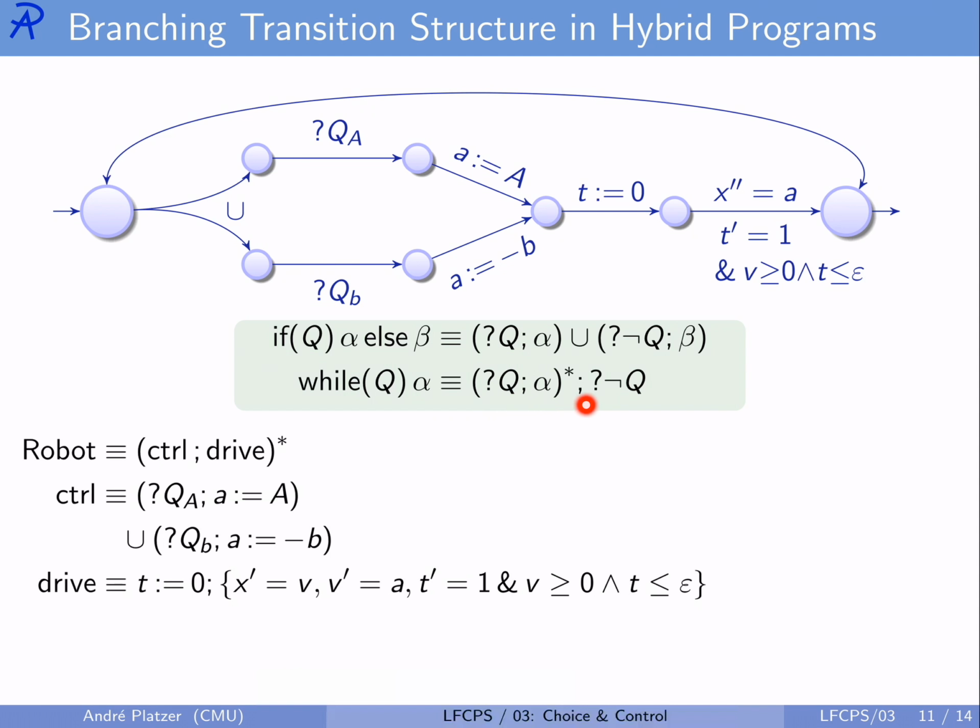It can stop at any moment in time, but the stopping will only be successful if ultimately the test whether not Q is true succeeds. In other words, the primitives I gave you in hybrid programs again enable us to define every other programming language construct you could possibly ever think of.